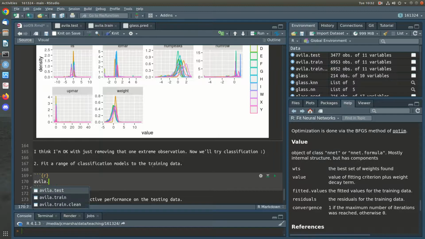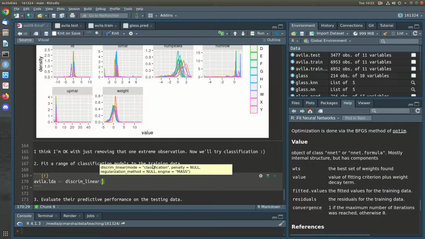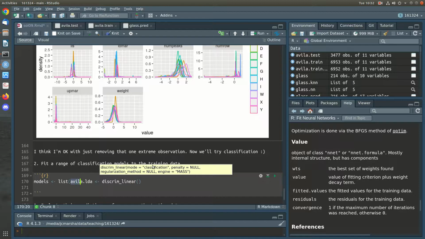Right, so we're going to do a bunch of models. So I'm going to fit a linear discriminant. What other models? Let's make a list of models. So we're going to have LDA. What else? I'm not going to do KDA just because it's only going to have 3 predictors, and I want to be able to use all of my predictors all the time because I want a common fitting function.